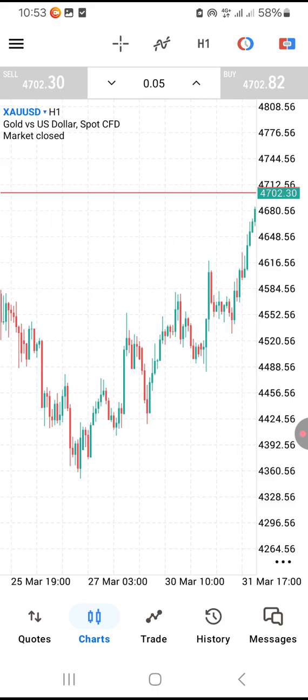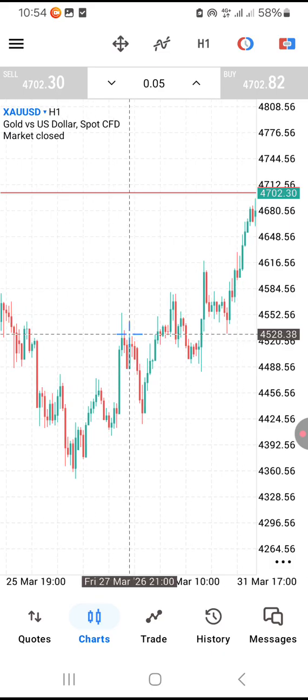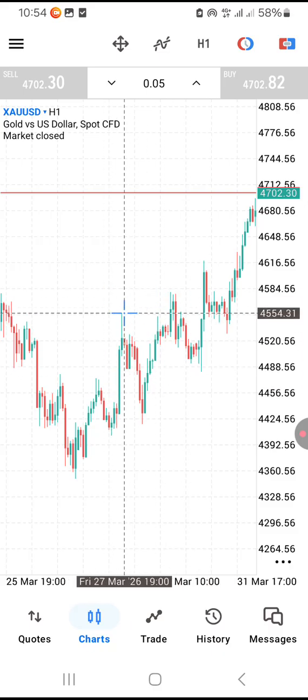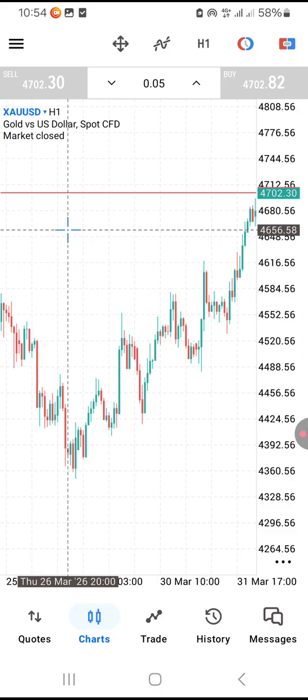I want everybody to be relaxed. So market structure is just the way price moves on the chart. The market does not move randomly. It moves in patterns. You understand? So when they ask what is market structure, market structure is just the way price moves. You can see this is movement. It's just how it moves. The market does not just move randomly. Price creates highs, it creates lows, there are pullbacks, there are breakouts.